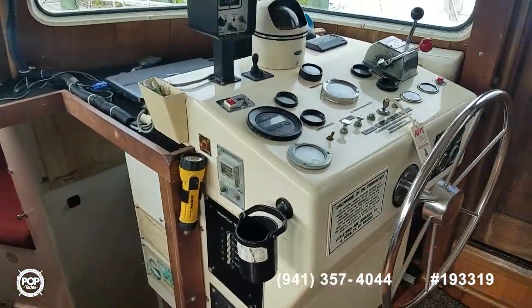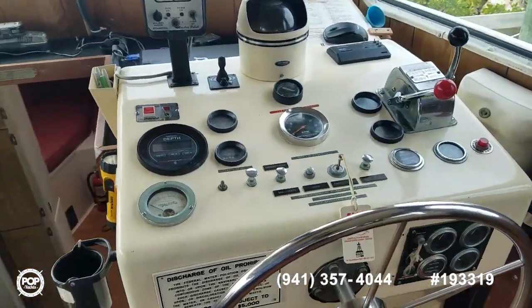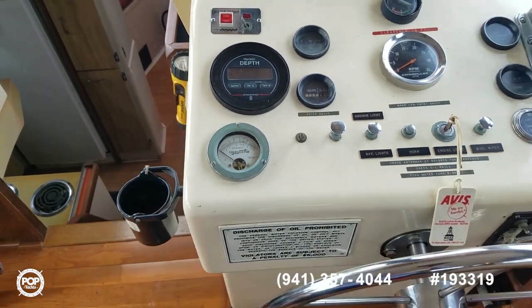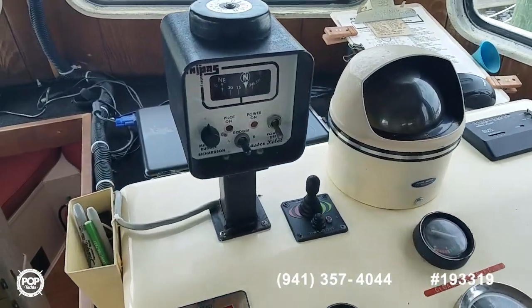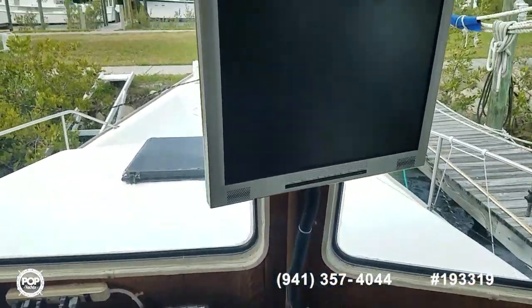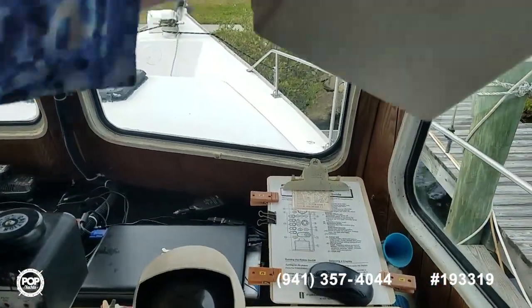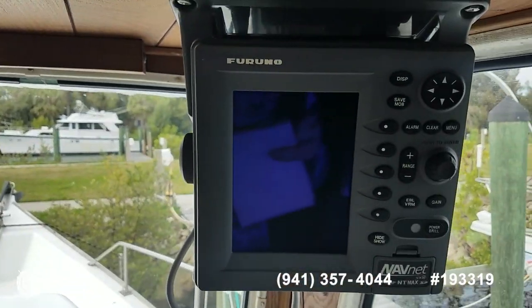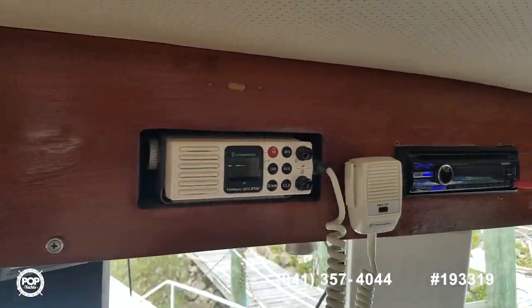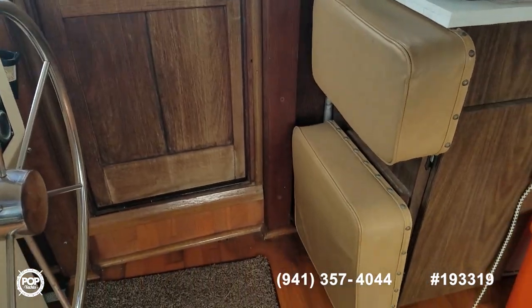Simple and effective helm layout. Got your breaker control panel on this side, nice stainless steel wheel, all clear gauges. Engine hours are reading 2,395, and yes, those are original. Added on is a 12-volt bow thruster by Lumar. You've got an autopilot system and computer-operated plotter screen as well as Furuno's GPS navigator and a Furuno Navnet radar system. Standard Horizon Eclipse VHF radio and a nice Sony stereo system. If you like to sit while underway, you've got a fold-up seat there.